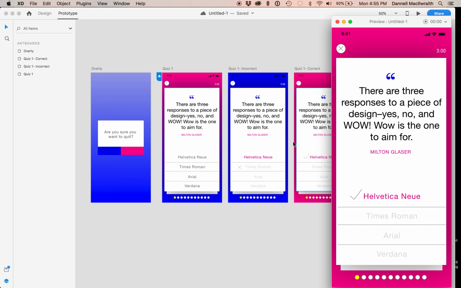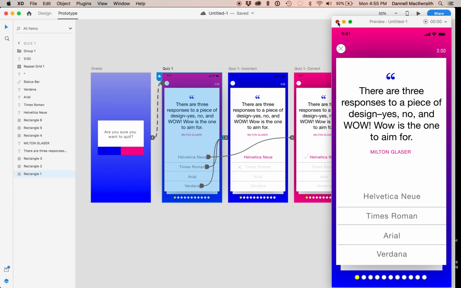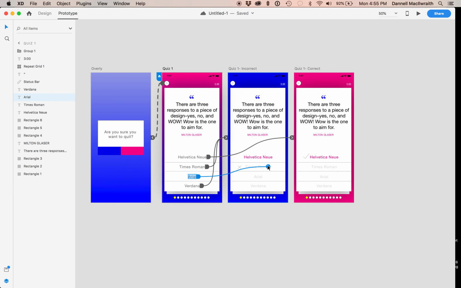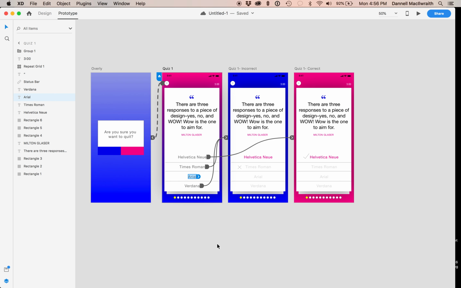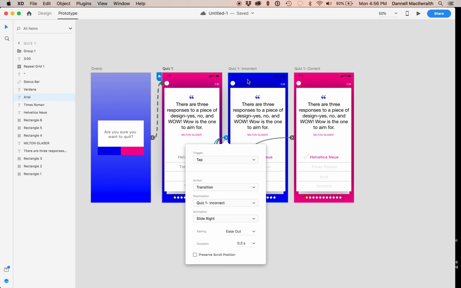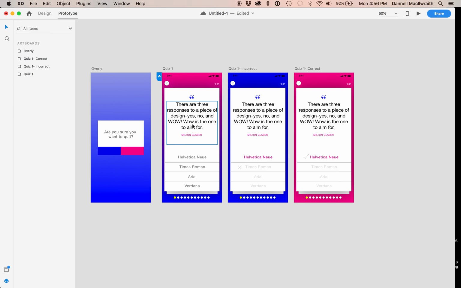So I could set these up. But what's nice is we can overlay over it, or we can interconnect all our pages together. So I can see I also forgot this one. And interconnect all of them together. So from this then, I could start building out my other pages, but I wanted to show you today how, one, you could do transitions, custom transitions, as well as the overlay.